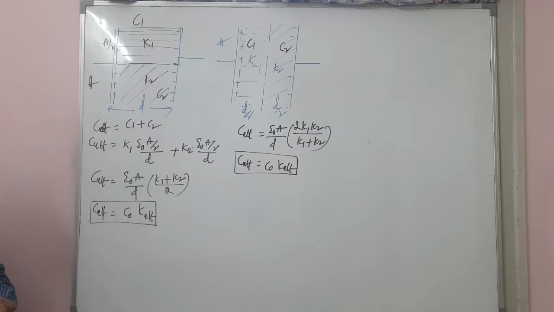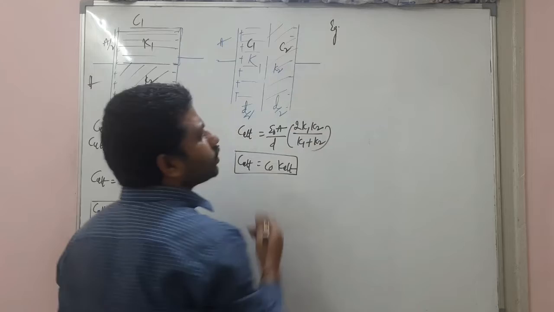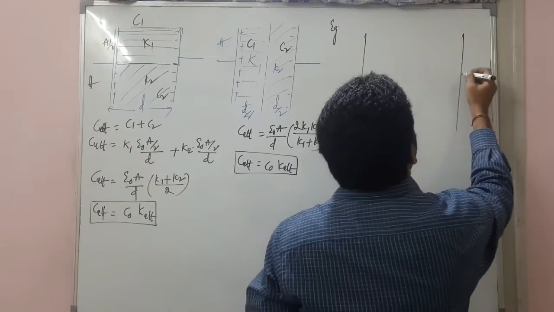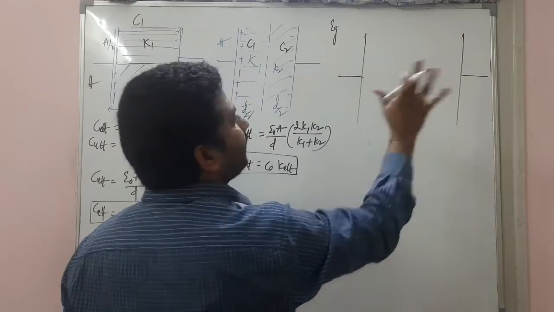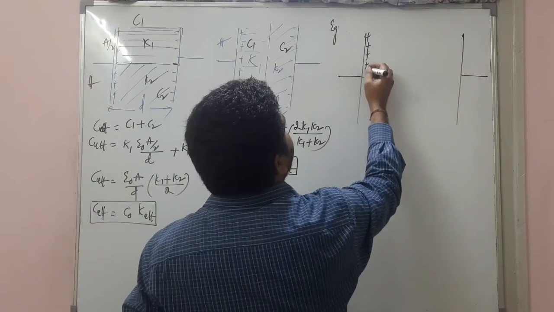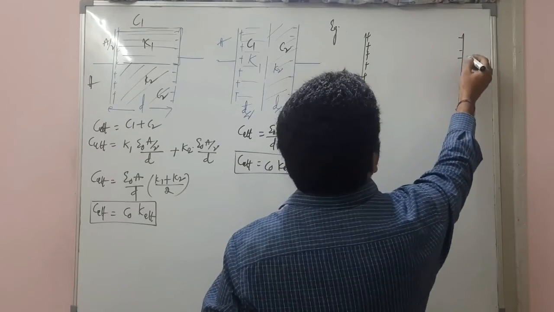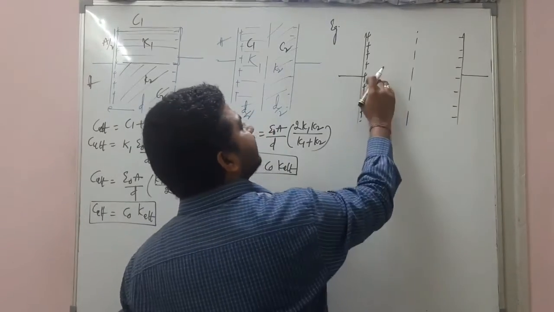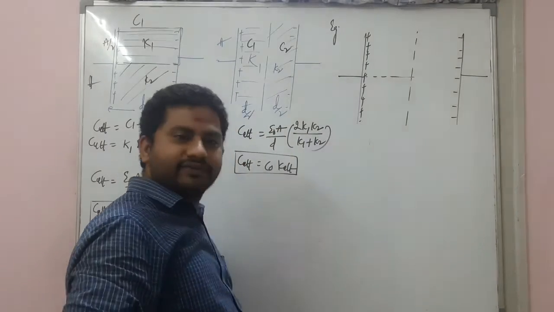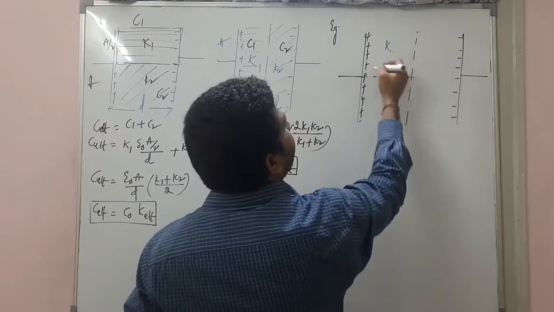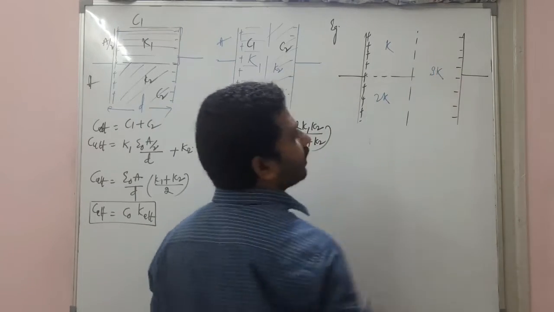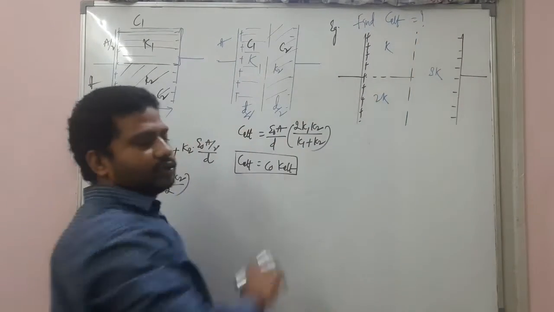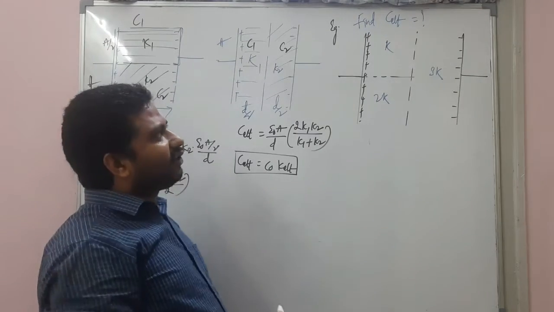Now let's move on to some numericals related to this. What kind of numerical can be asked? Let's see this. There is one parallel plate capacitor. The positively charged plate is here and the negatively charged plate is here. This plate is divided into two halves, and one half is divided into two more vertical halves. This is dielectric K here, dielectric 2K here, dielectric 3K here. The question is: find the effective capacitance of this combination. Questions like these will be asked.